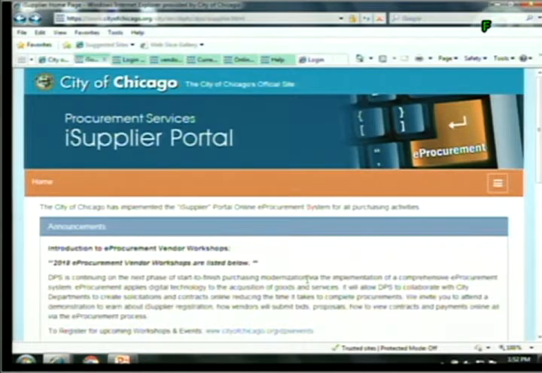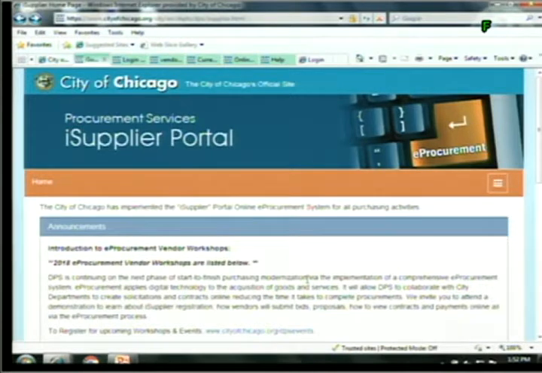The only contract types that are not electronic are vehicle and heavy equipment, and work services, so we're working on that now.